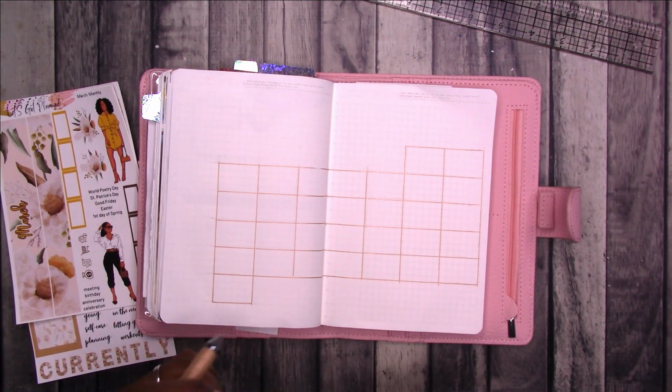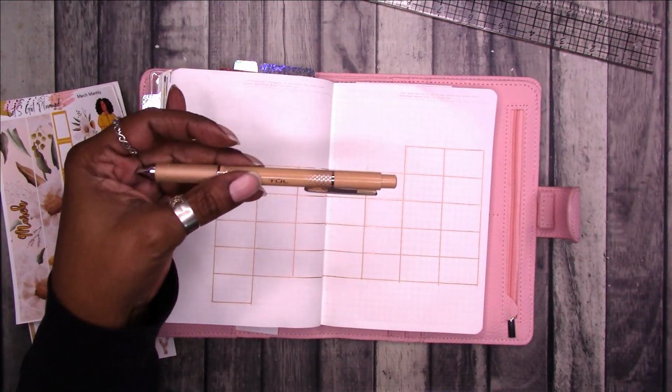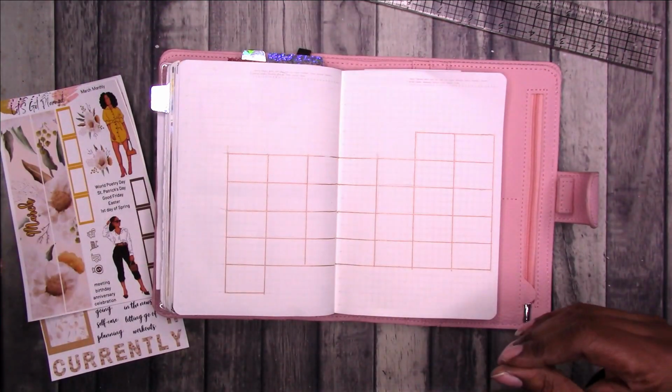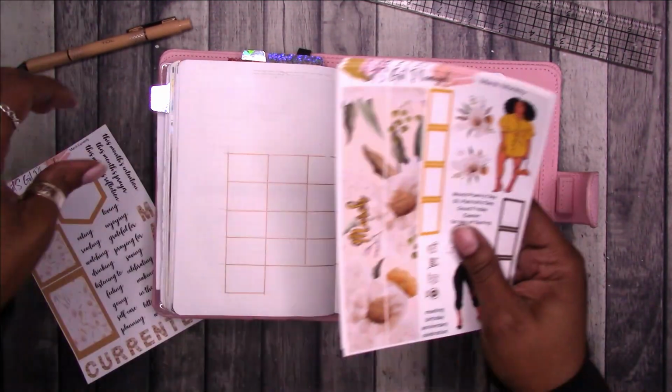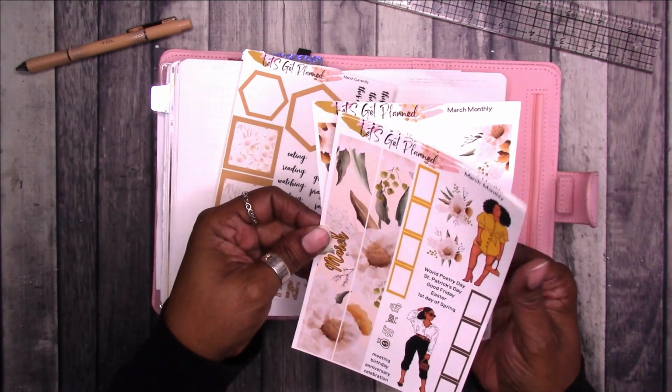I'm working on the March monthly setup in my everyday planner, which is a B6 Stalogy. I already drew it out with this tool metallic pen. I think it's like a rose gold color. I didn't erase the lines. I don't know that I will. And I'm going to be using the March monthly kit from Let's Get Plan.